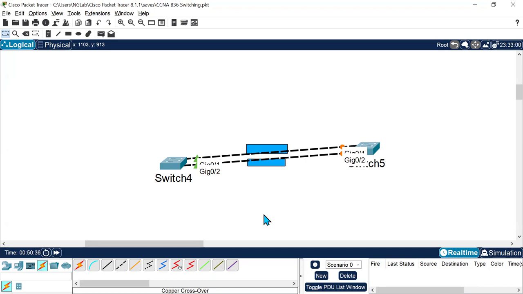Getting it? Second thing, both side interfaces must support full duplex. If you remember our beginning session, half duplex, full duplex. Nowadays it is a rare case, but still, by chance, if you find that in your scenario, then remember, if it is not full duplex, EtherChannel will not work.